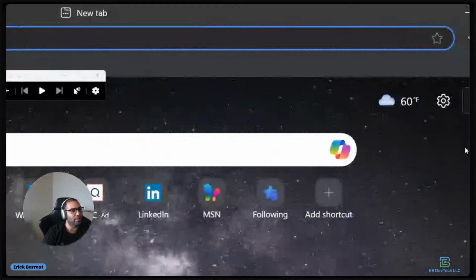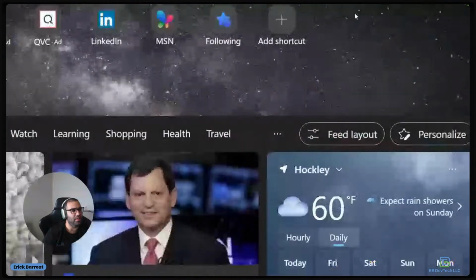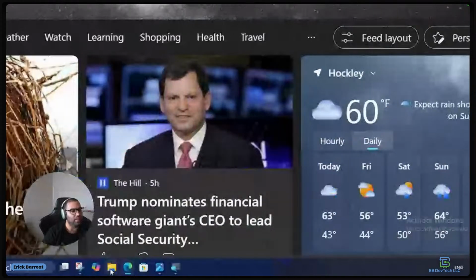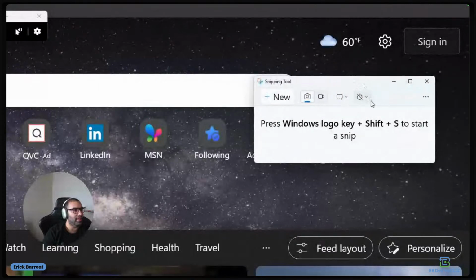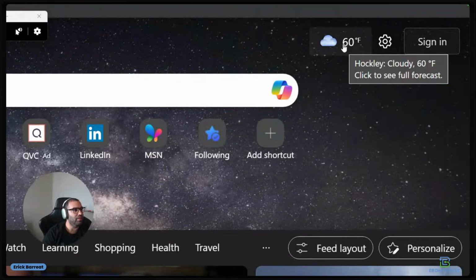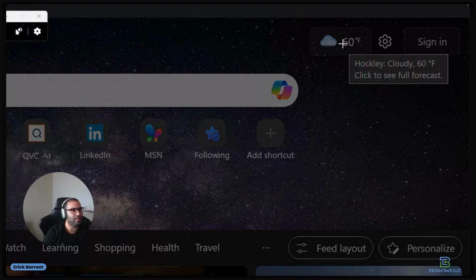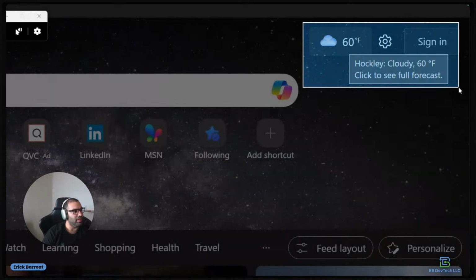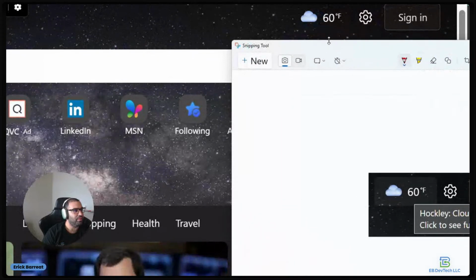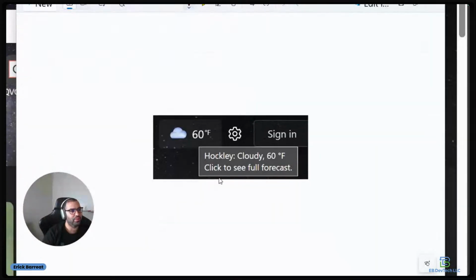So a good example of using the delay here: if I go back to the snipping tool, let me bring this up here. Now I'm going to do the delay for 3 seconds. I'm going to hit new. I'm going to hover over it. It should appear in about now. So you can see that it is ready for a screenshot now. What I'm going to do is take a screenshot of that piece. And so now we have a screenshot of the information that was hidden before.